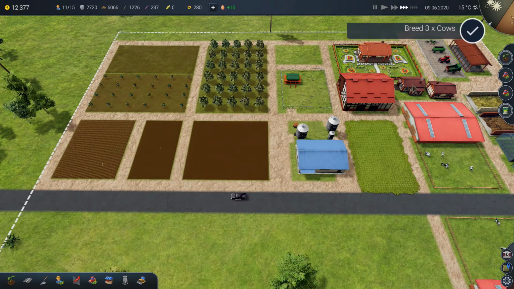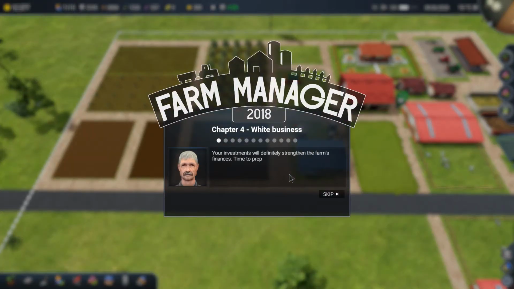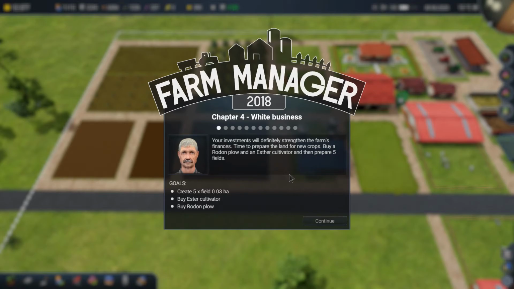Yay, we've achieved it. Are we on to chapter 4 yet? I don't know. Yeah, chapter 4. White business. That sounds weird. Your investments will definitely strengthen the farm's finances. Time to prepare the land for new crops. Buy a Rodon plough. Yes! And an Ester cultivator, and then prepare 5 fields. Create 5 fields of 0.3 hectares. That's tiny. Hang on. I can't do 0.3 hectares. That's too small for a tractor, it says.